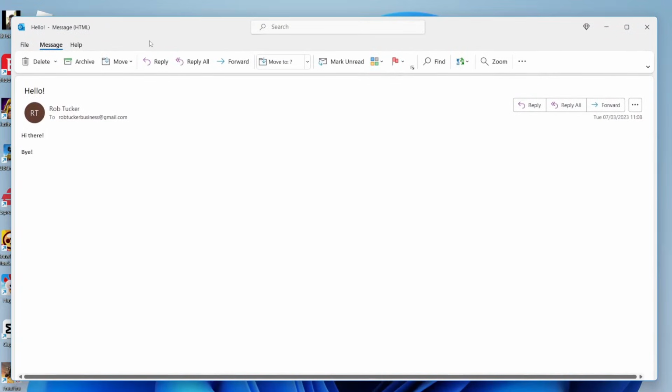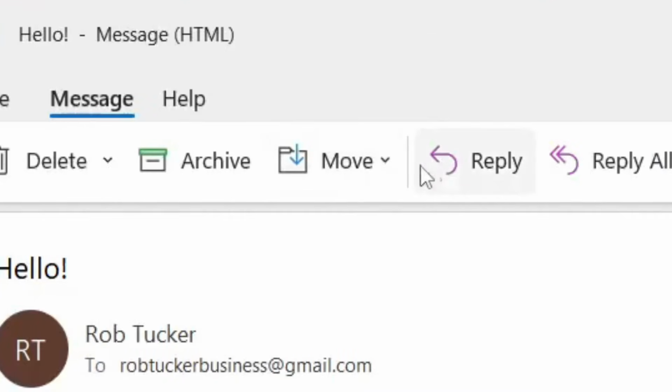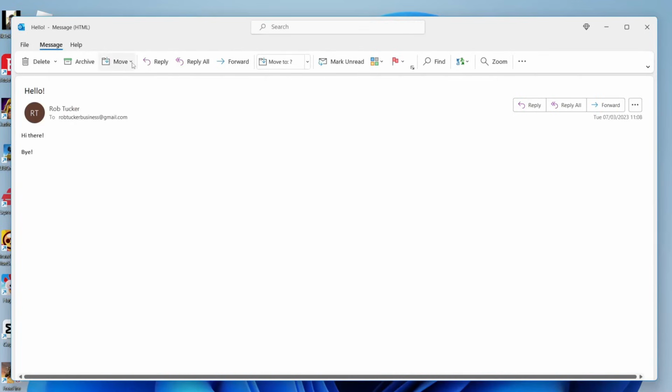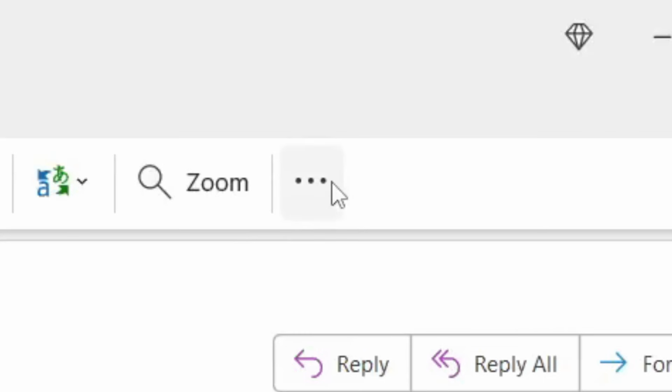Now here is where the guide may vary. Some people are going to have the button we need to click next to the move button. In this case, I don't. If your move looks like mine, then it's fine. What we need to do is go over to the right hand side and tap on these three dots on the far right where it says more commands, like so.